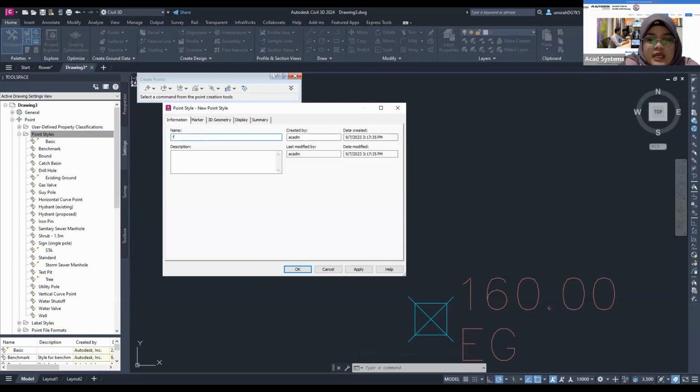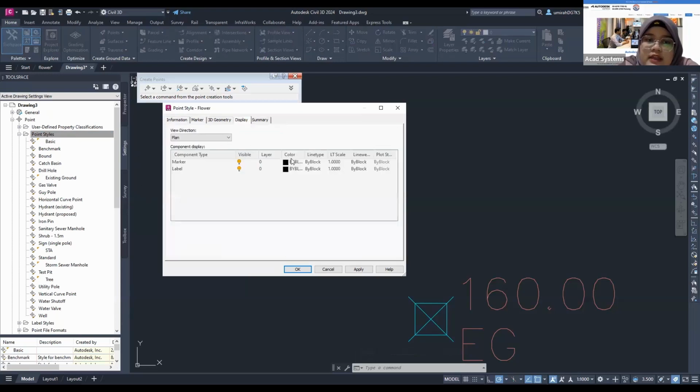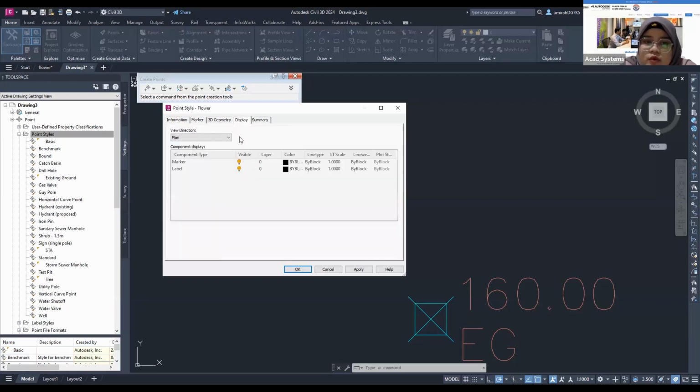This one will be flower. Okay. For marker, I'm just using the flower just now. And then for this display, you don't need to set it because I'm going to use the color of the block. Okay. So I don't have to change the display here. I click on apply. I click on OK.